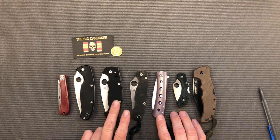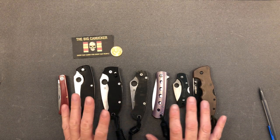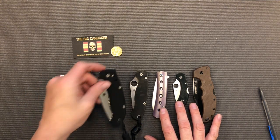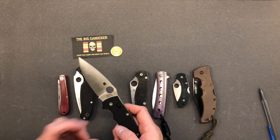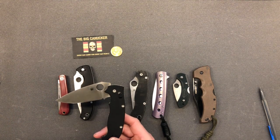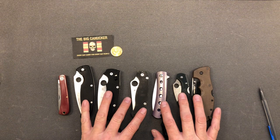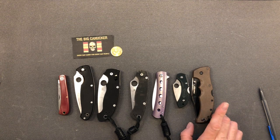On the majority of these locks they all have a break-in period. This lock in particular needs to be broken in quite a bit — the little spring in the back will eventually compress and make it a little bit easier. Some tricks of the trade: if you want to loosen up this spring, put your knife away with the spring in the compressed state and let it sit. Also, just opening and closing it many times will eventually loosen that spring up. Keeping everything cleaned and well lubed is another way to get the best of all your locks.